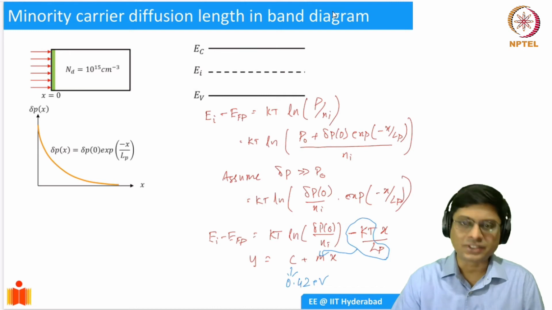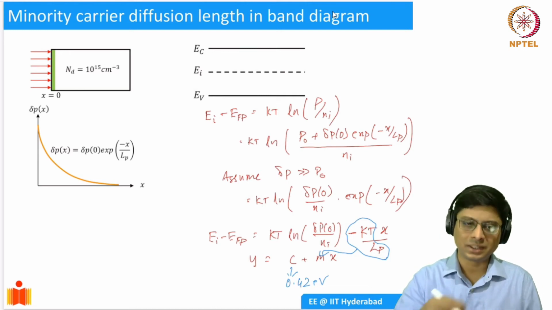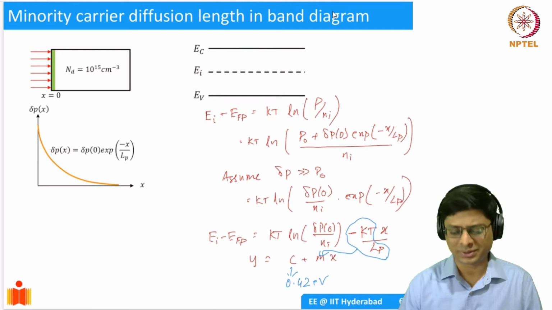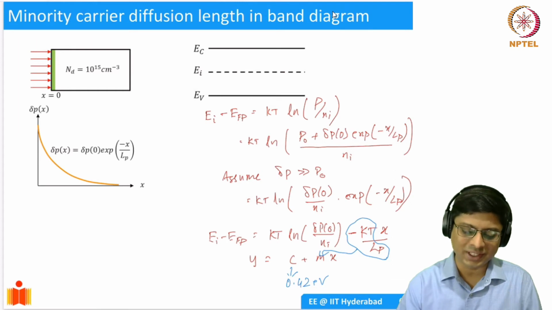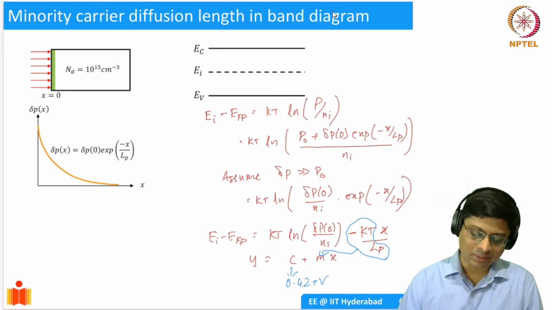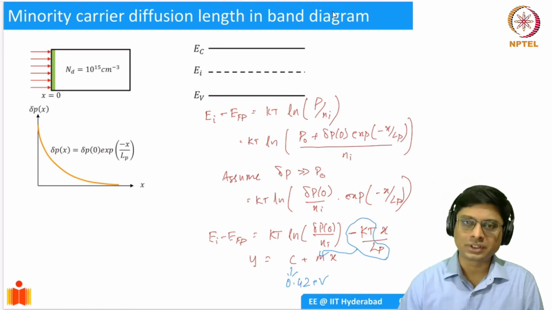So you can actually try to put in x equal to Lp and see what happens. Try to calculate it by the actual exponential and try to see by this approximation. Approximation, because we said delta P is much greater than P naught. But at x equal to Lp, I think this will be true. Try to check it out, okay? Or it's the same order of magnitude, so you have to see what happens. All right, please do that. Please try to put in the numbers and check it out, so that you are confident.